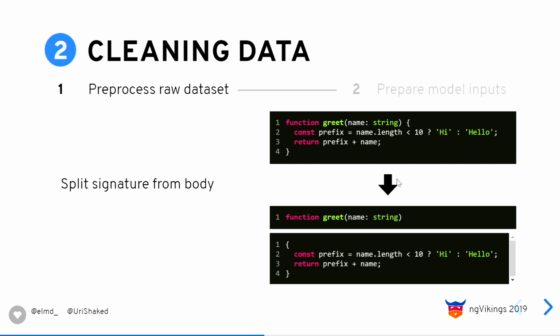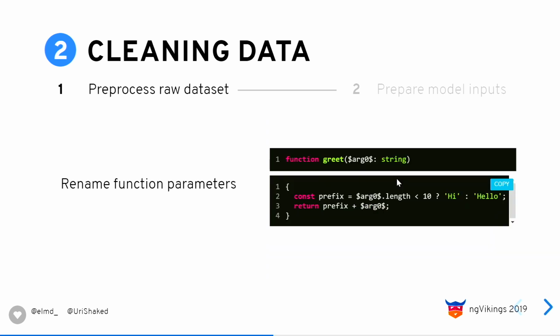So we start with a few transformations. For instance, we take all of the argument names and we replace them with a placeholder, so the model doesn't have to learn all the possible argument names. As you said, it could be a second step. And we do the same with all the constants like strings and numbers.